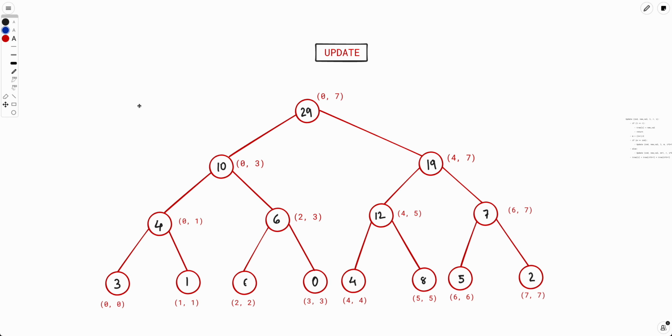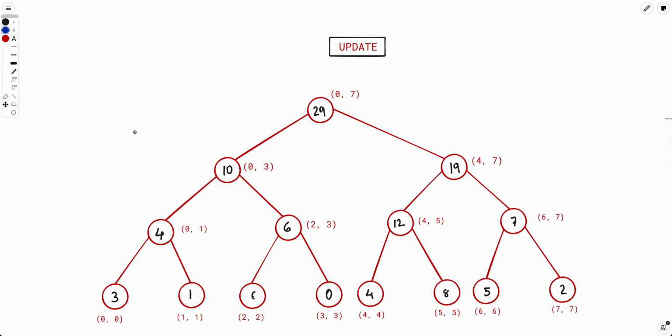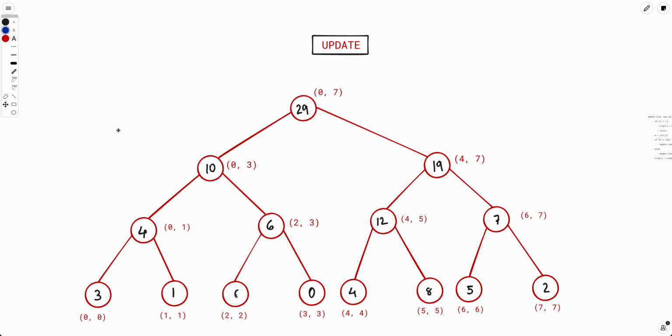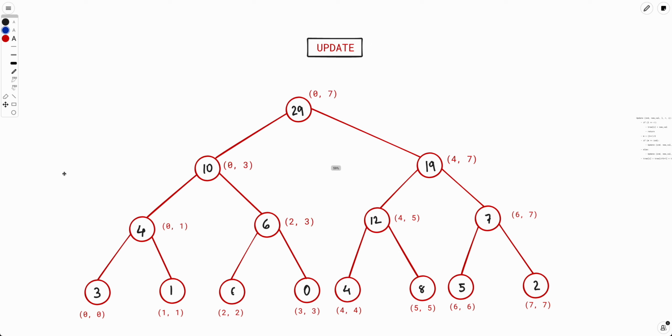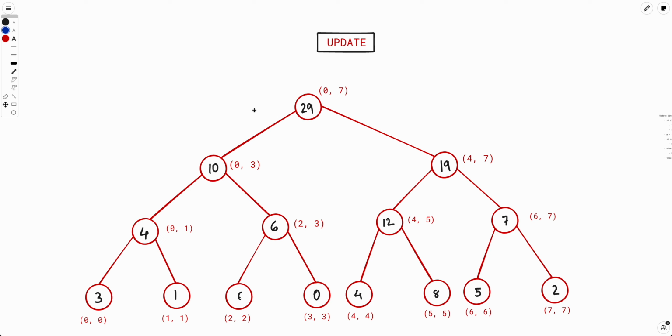Now, with the prefix sum approach, we know that we are not able to do updates easily, right? We are not able to update a particular index to a new value easily, because that would lead to updation of all the subsequent indexes, right? So let's try to do updates here. Let's say the problem says, okay, update index 2 from 6 to 8, right? So update this to 8.